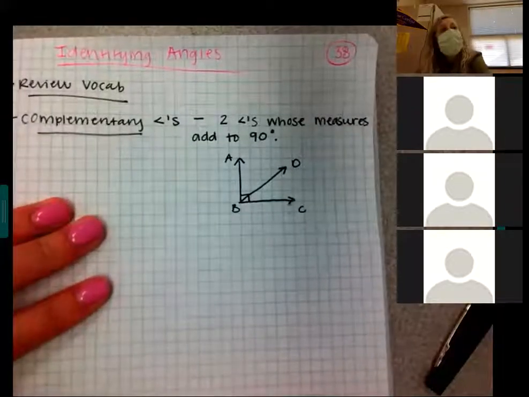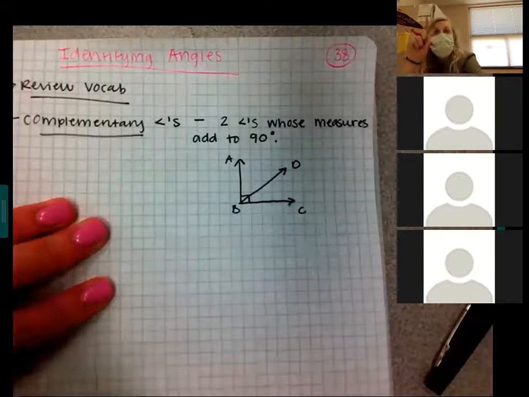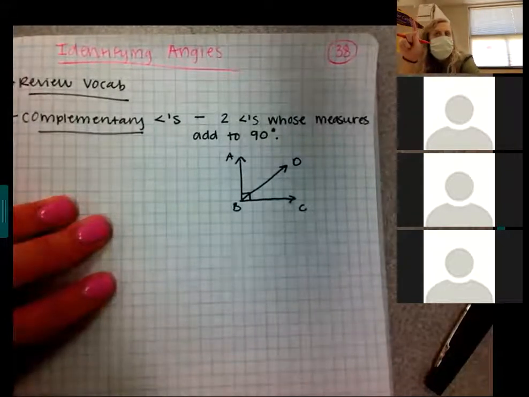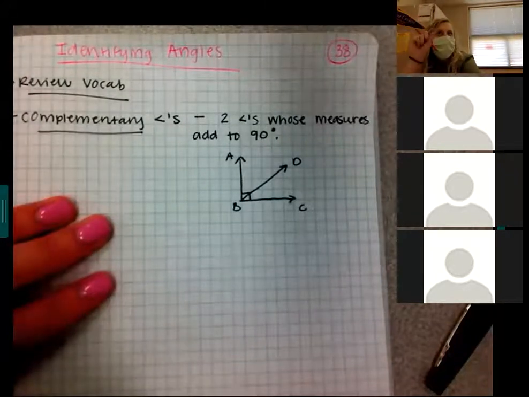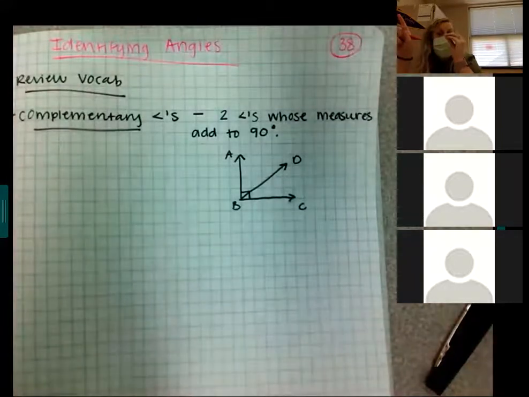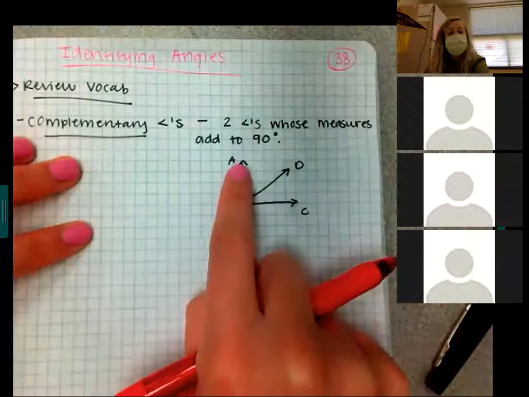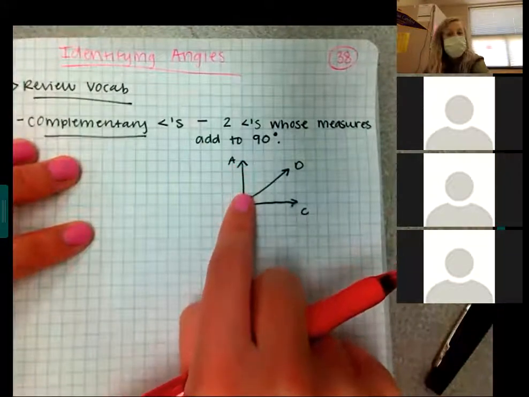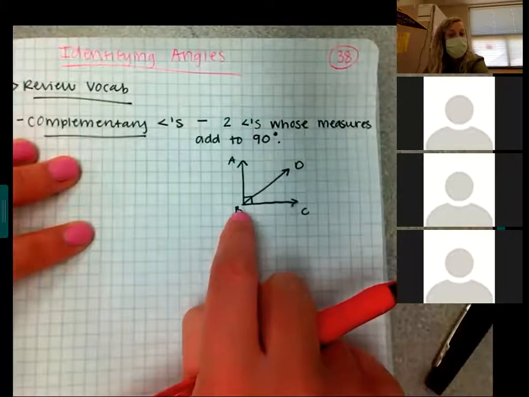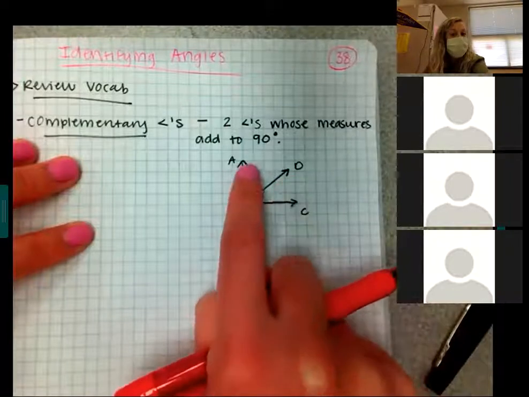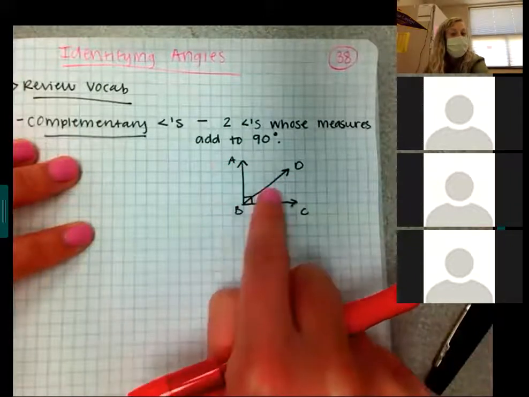So when you name angles, you go from the end of the ray. We know what a ray is, right? A ray has a point and then an arrow on the other end, right? Okay, so you go from the end of the ray, which means the arrow, to the vertex, and then back to the other ray. So this top angle would be ABD.